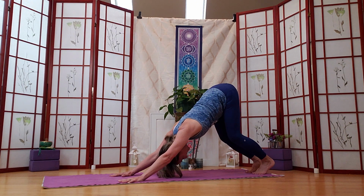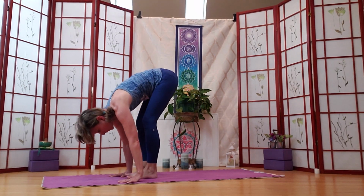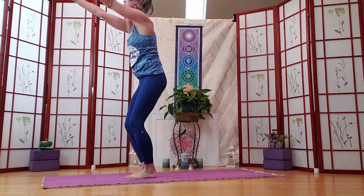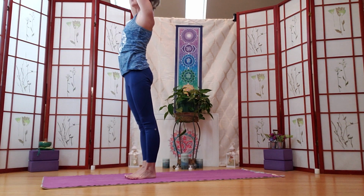Exhale. Bending the knees, we'll look forward. We'll take our right foot forward and our left foot forward. Arms are going to wing back. We're going to bend our knees, rise the arms up to standing. Hands are going to come together. Right hand goes on left wrist.